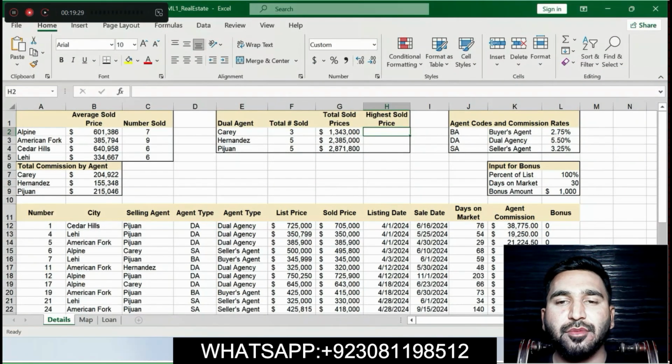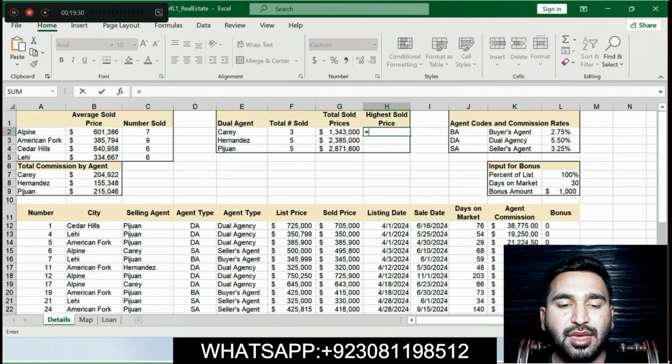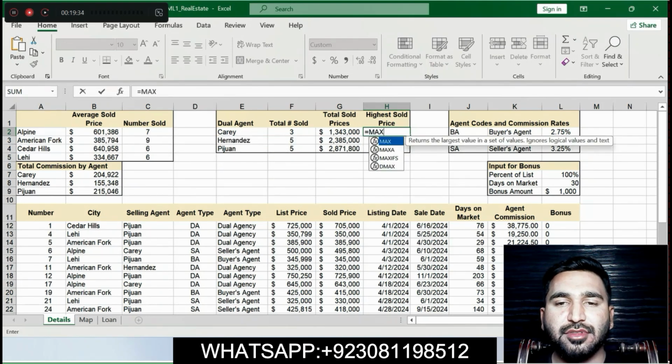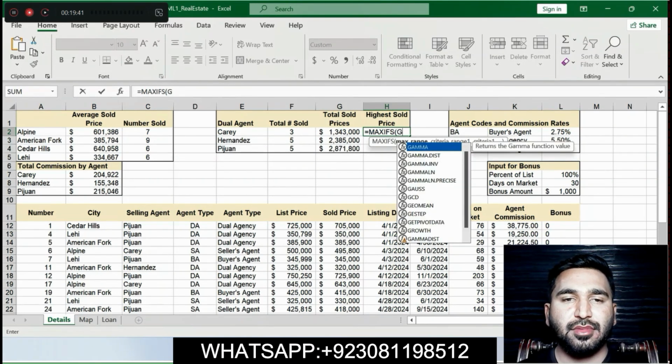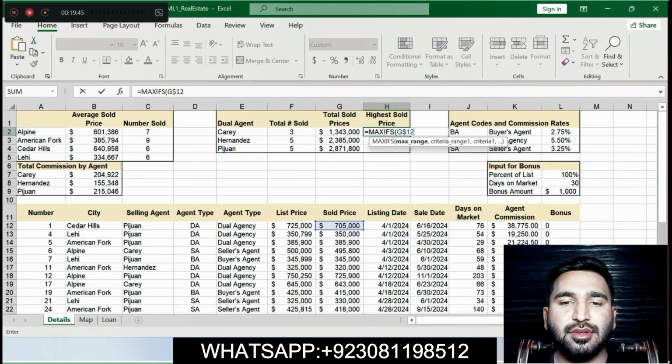Moving on to the Excel workbook, click on cell I2 and enter the MAXIFS function. Here is the MAXIFS function, and then we will enter this range. G12 to G39, the first range, is the sold price.